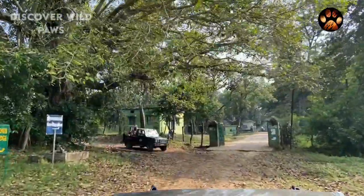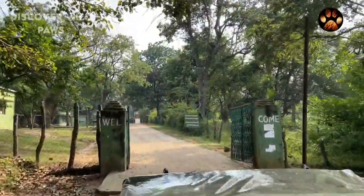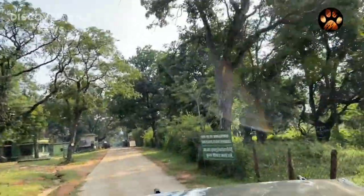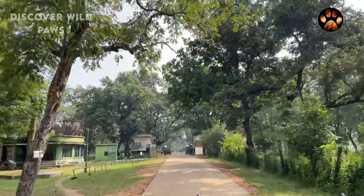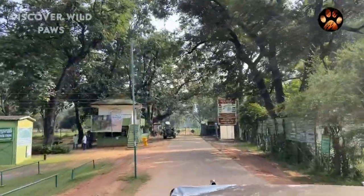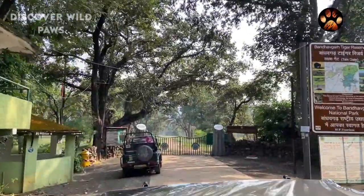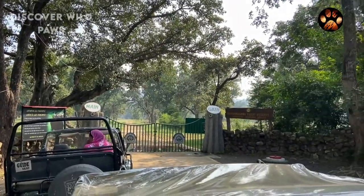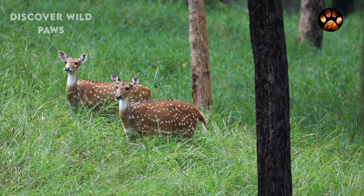This is by far the most beautiful zone of Bandhavgarh, and irrespective of its tiger sightings, this is a must visit. The zone is the oldest of the park and has been used time and again by wildlife videographers for filming documentaries. The famous documentary, The Hunt, was shot in Tala zone of the park. Also, there is a famous 10th century big Vishnu statue in this zone, which is a major tourist attraction. The famous Bandhavgarh fort, after which the park got its name, is also in this zone.